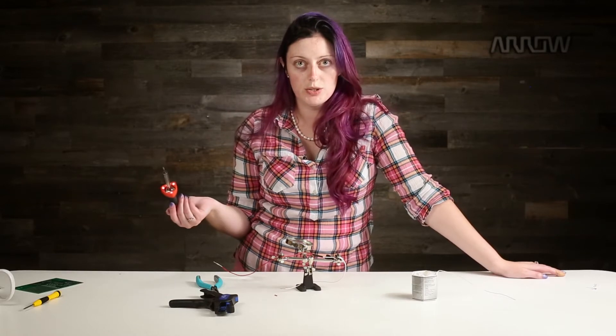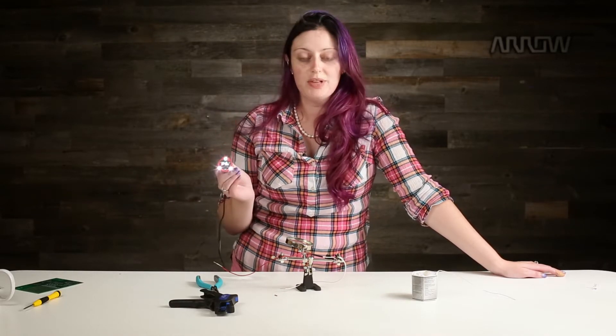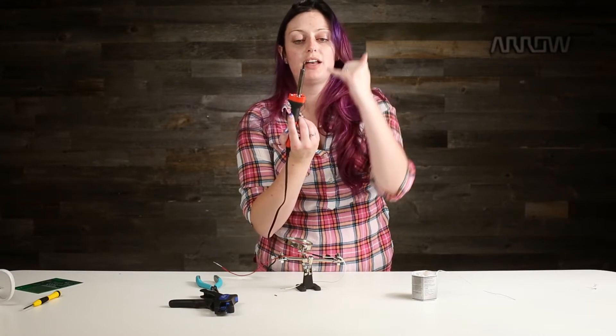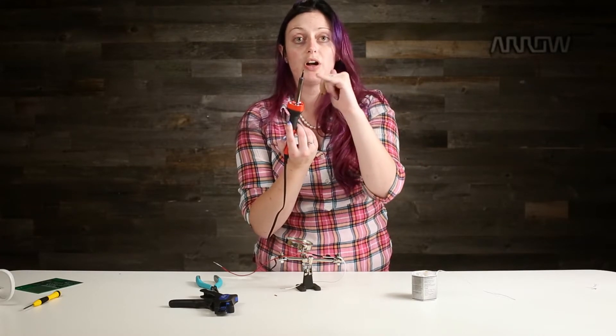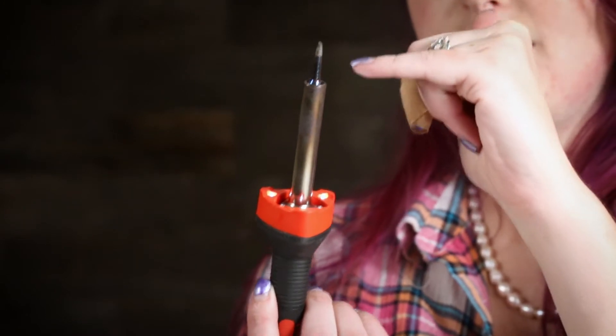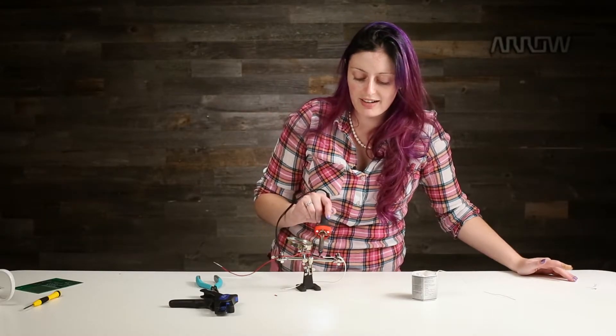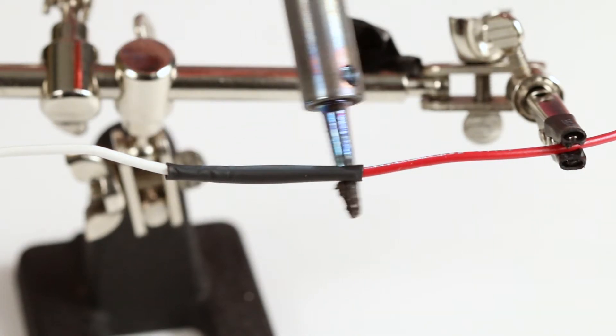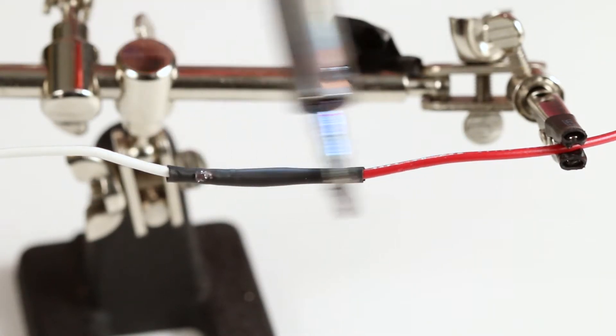This is really easy to do if you have a heat gun. With a tip like this, use the side—so not the super useful tip up top and not this unreplaceable part of your iron down here. This is the sweet spot right in there, because you are going to get a little bit of black gunk on it no matter how careful you are. So you want that to be on the replaceable but not useful part of your iron.